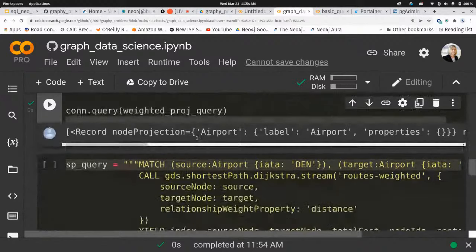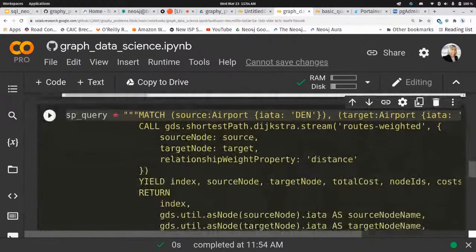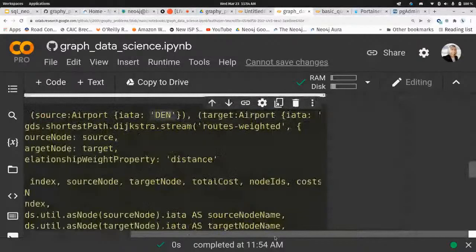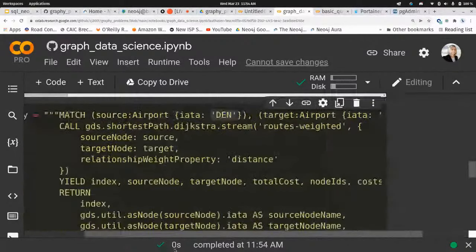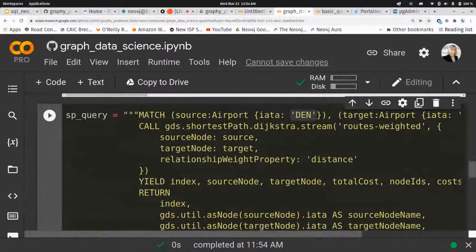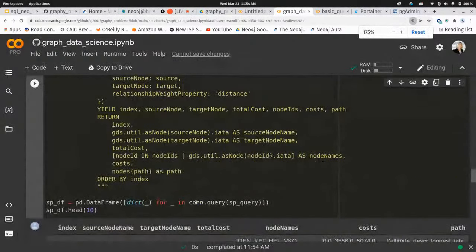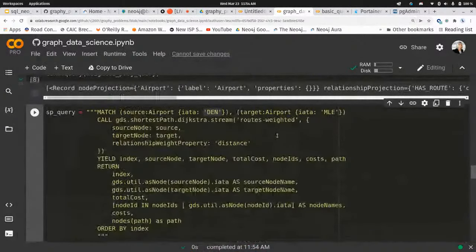Now, I was fantasizing the other day that living at the source node of Denver, I would really love to go on vacation. And you can't see it here because for whatever reason, the screen isn't updating. But if you look at the actual notebook someplace other than within, let's see if I can just zoom out for a little bit. It's not going to refresh. Or maybe it did. Okay.